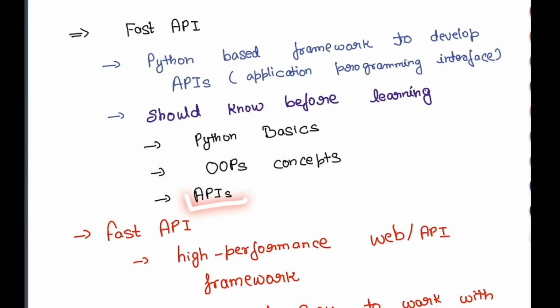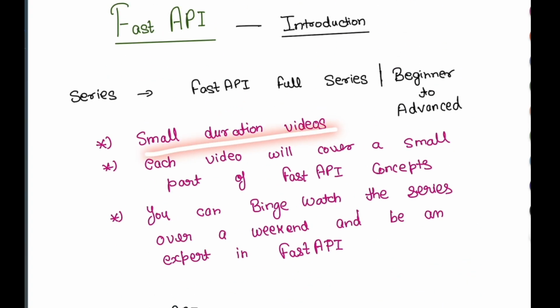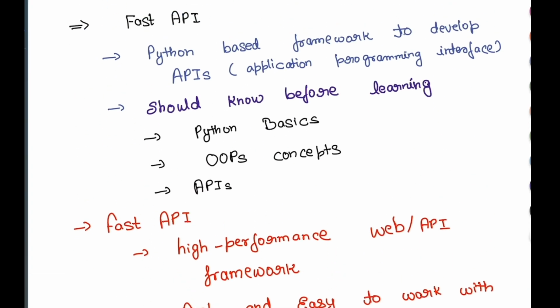And yes, knowing about what is an API. The full form is Application Programming Interface. But what exactly is an API? Knowing about the basics of an API is also very important. So if you know about this, it is good. Else, we are going to create a small duration video which is going to be focused on APIs, where I'm going to tell you what is an API.